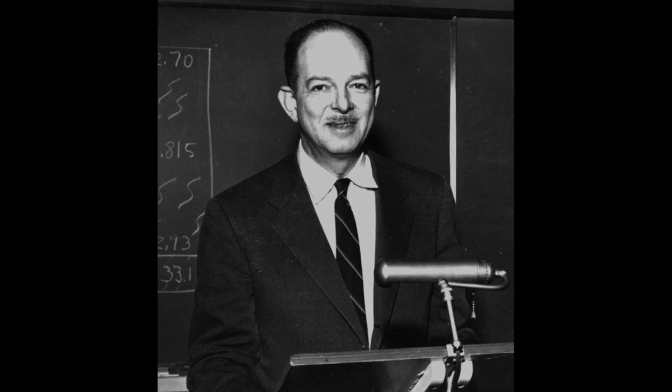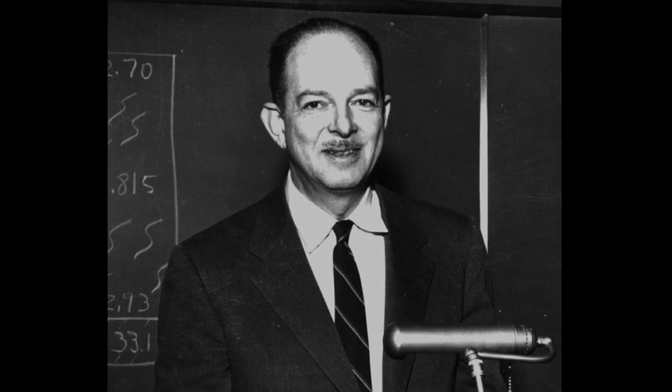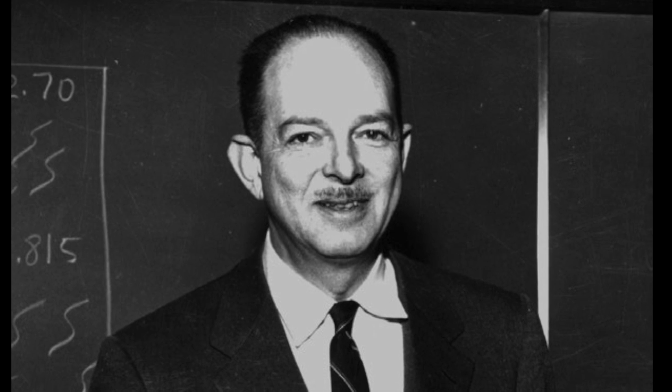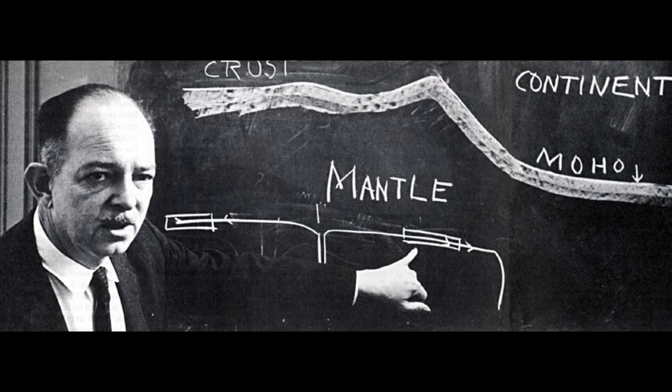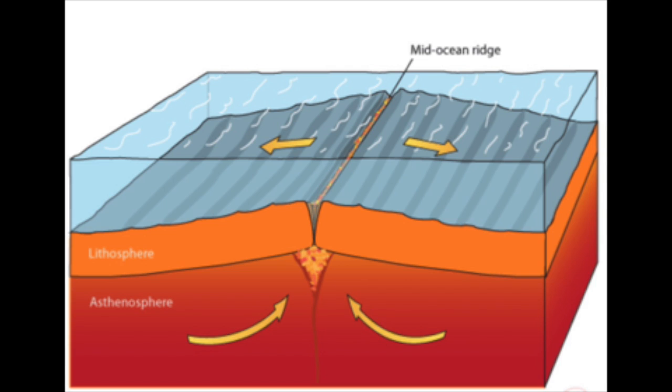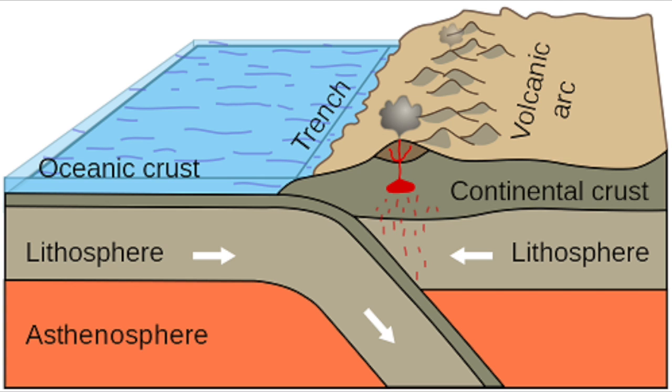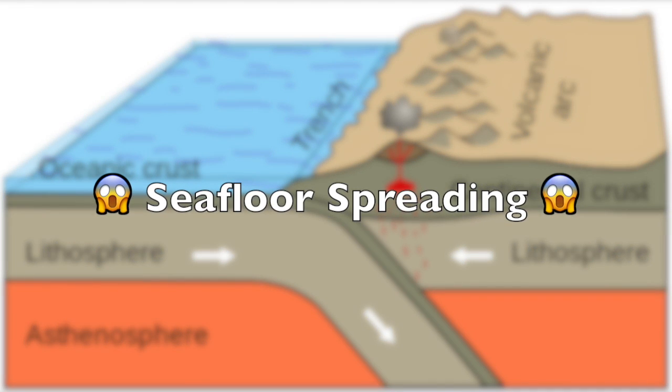But in 1962, a U.S. geologist and Navy Rear Admiral named Harry Hess came up with an answer. Rather than plowing through the seafloor rocks, Hess proposed that it was the seafloor itself that was pushing the continents apart. He believed that the location and topography of the Mid-Atlantic Ridge was not a coincidence. The ridge, he thought, was where the new seafloor was being added to the Earth's lithosphere, which in turn pushed the continents apart. Hess called it seafloor spreading.